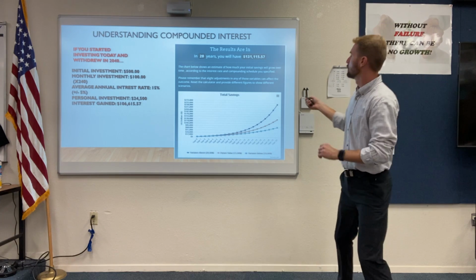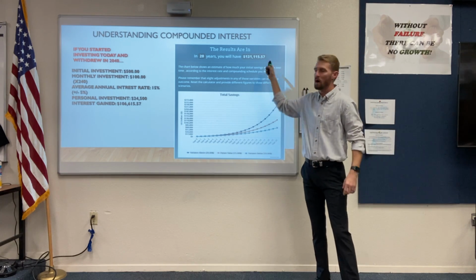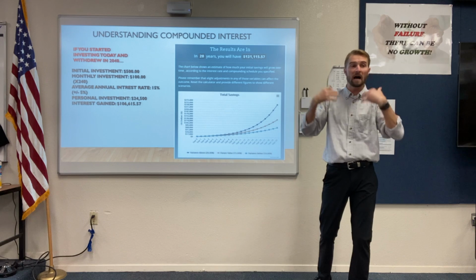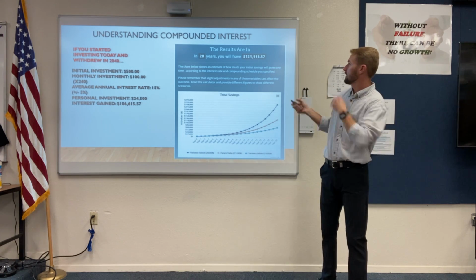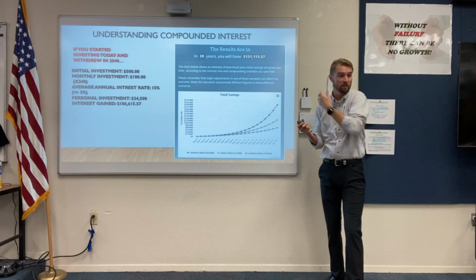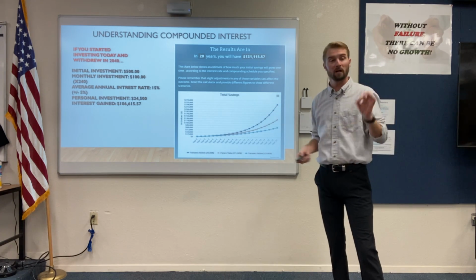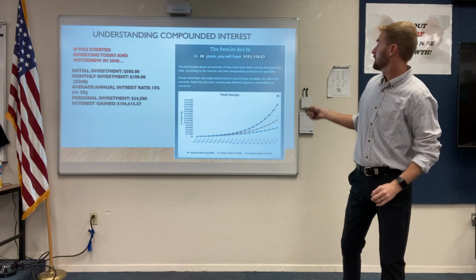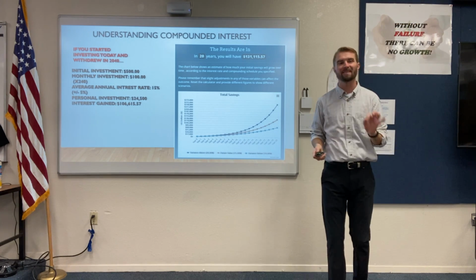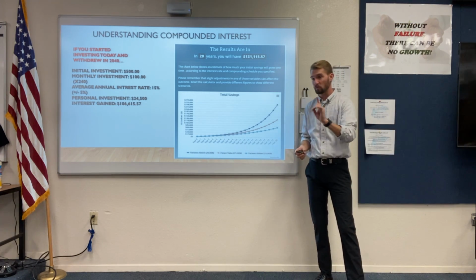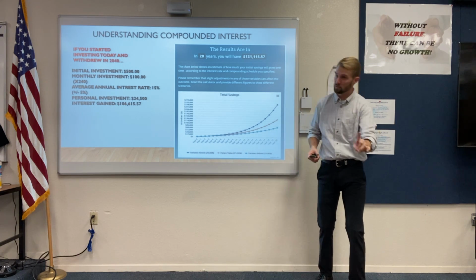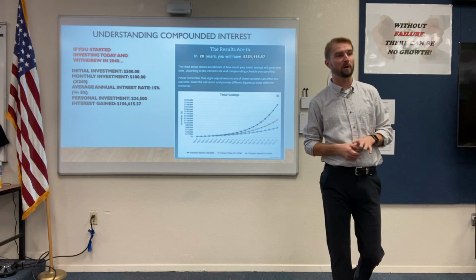So that means when you go to cash out and you say, oh, I want to take all this money out of this mutual fund, you're sitting on $131,000, $131,115. You put in $24,000, you put in $100 a month, and it turned into $131,000. Now keep in mind, that's one investment. $100 seems like a lot, but it's not. You can find that in your budget, right?